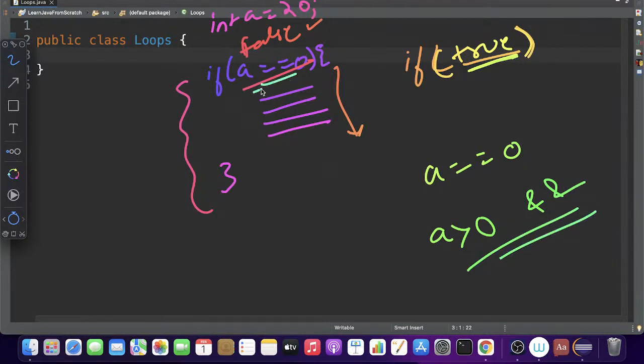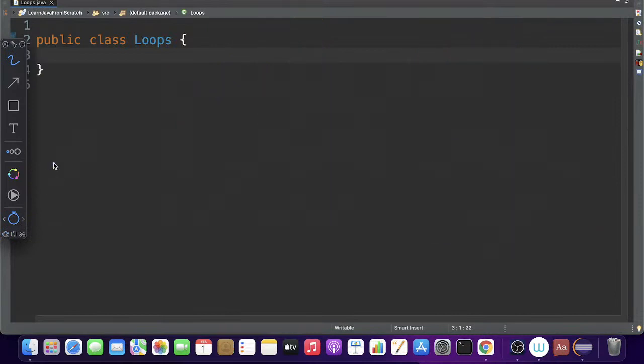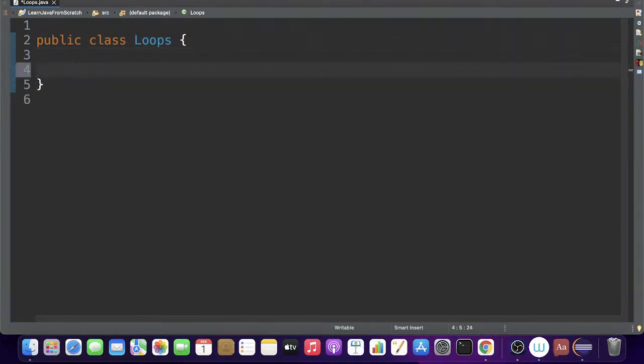That's the reason why I have used equal to over here, because it will return a true or false value. If I say if a plus b, does this return true or false? No, which means there is a syntax error, correct? So let us just practice this and then we'll proceed further.